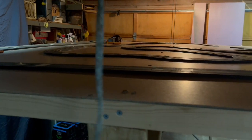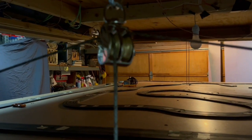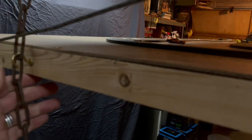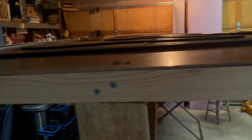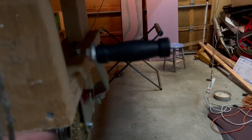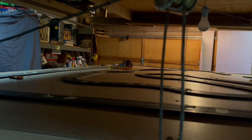Now, how I'm doing this is I'm holding on to the parachute cord, and then I can pull this up to take off the tension. I have these chains hooked on with hooks, so when it's stored or down, it rests on these chains. So what I do is I hold this, pull this up, disconnect my chains, and then use my crank to lower it down, slowly slipping this through my hands, and it brings it down. Is it the best system in the world? No, this could actually be better.